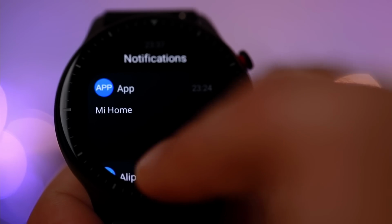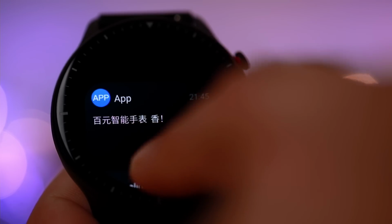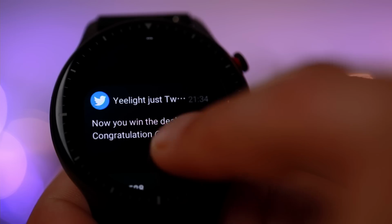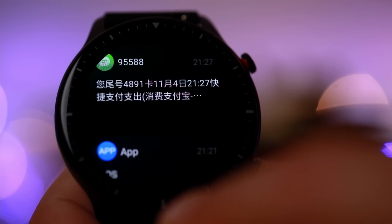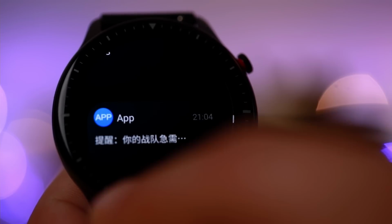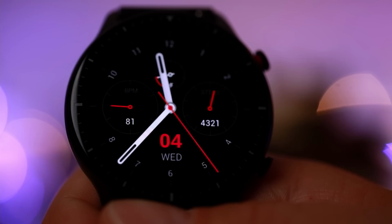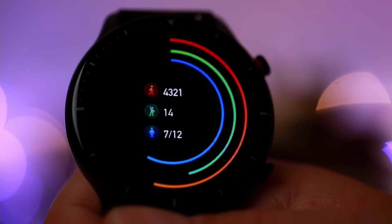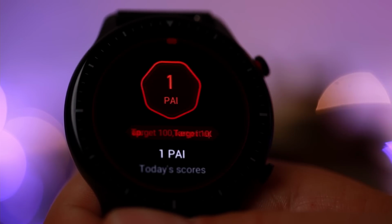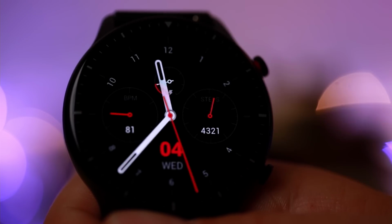You can swipe up to see your latest notifications that are being pushed through from your phone, and it can basically show you notifications from all apps on the phone, including things like WhatsApp or WeChat. The only thing here still is that it won't display any emojis though. You can swipe from left to right or right to left to go through the most common apps like the weather, the step counter, and the music player. You can actually customize which apps that you want to show here, or perhaps you want to remove some.